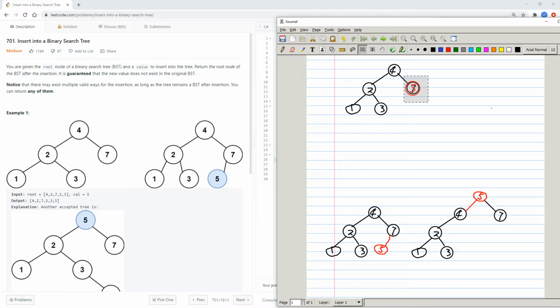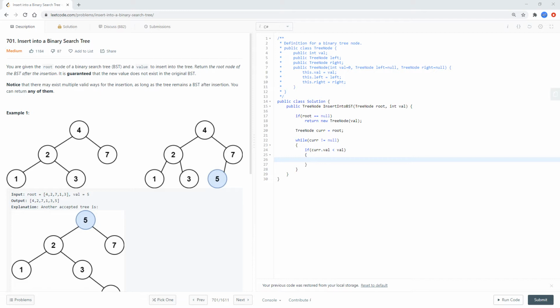In that case, we need to keep moving, either go to the left side or go to the right side, right? That's the first case. Second case is if we go to a position that is null, we need to insert the new node. Okay, let's handle that.